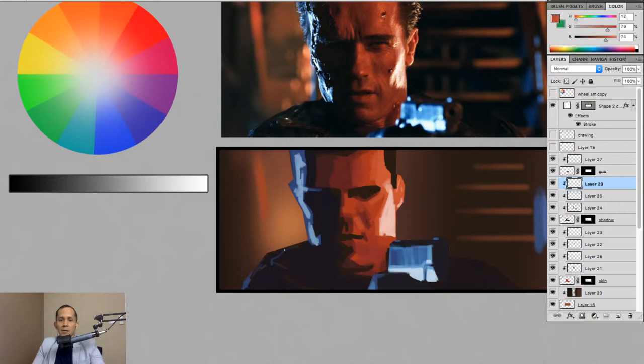Oops. Let's see if I can pick up that little bit of highlight right here. Let's try this. I just picked from the background. Oh, that's working. That's working. A little bit of blue from his gun. Nice. You see that? It's too dark. It's too bright. Better. Just a little bit more detail in his jacket. So that just makes it feel more full. Yeah, that's really nice. I'm happy with that.